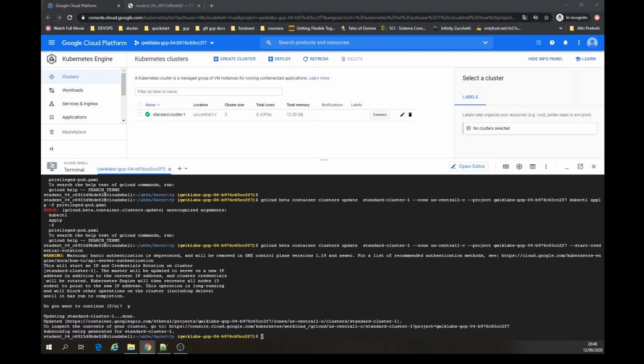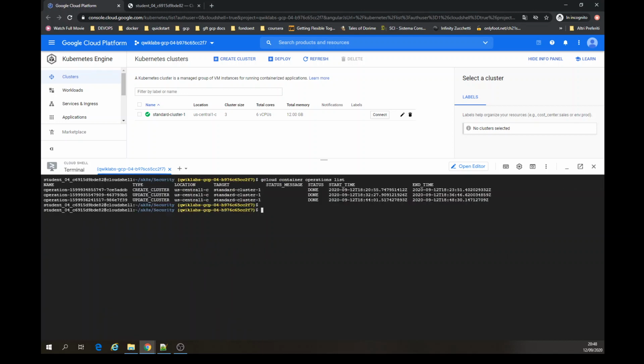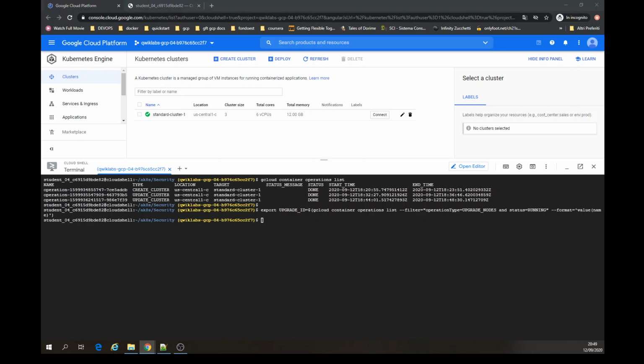Okay, let's go. The problem is I don't edit the video and I leave it extended as it is. Let's see the operations list. Perfect. Now I'm going to export another variable with the cloud container operations list. It's going to be filtering by running. I'm going to be checking them. Upgraded it. What is the zone of it?